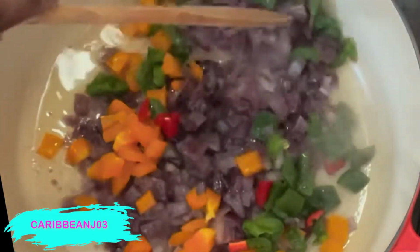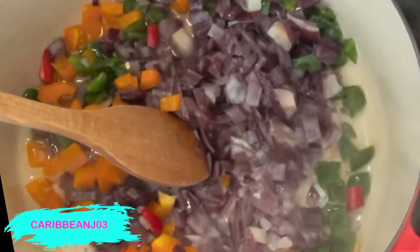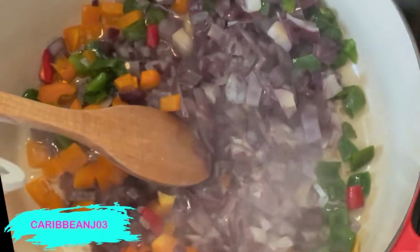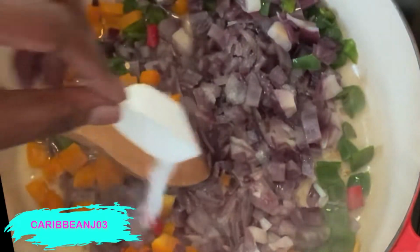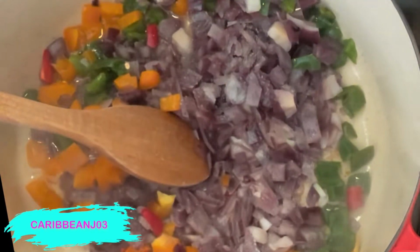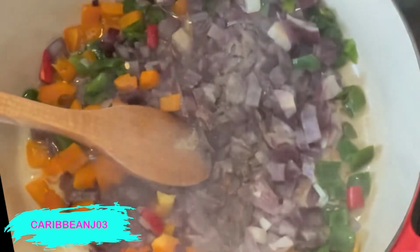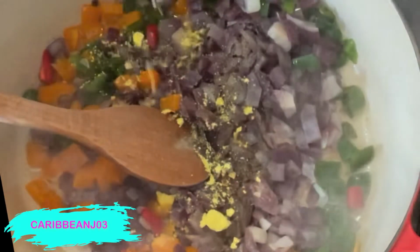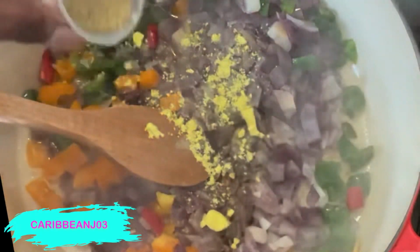Salt. A little bit of black pepper. I'll put the rest of it when I add the rice and everything else in there. A little bit of chicken seasoning. Salt, pre-seasoning.